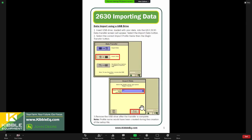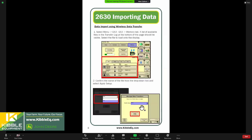2630s are also capable of wireless data transfer. So if you did send it wirelessly, a lot of us are updating our machines with new 4G JD Link controllers, and you're going to send that information wirelessly, you would have to navigate to that same GS3 button we were in and go to the memory tab, and it should be waiting here as a file to apply. So you select it, and then it'll ask you if you would like to apply the setup, and you can go ahead and apply that setup, and that will import that information in. So we have that captured pretty well in our guides. It's easiest to show you there.